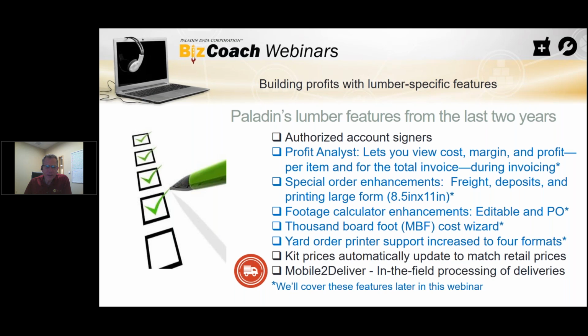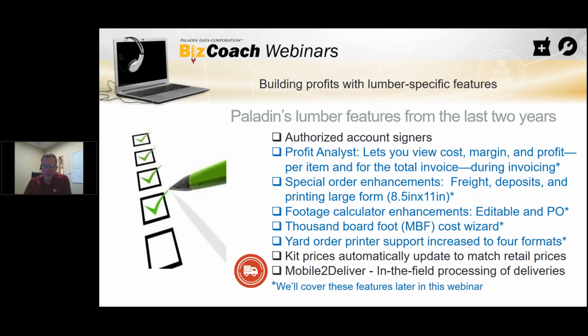And then also kit prices have been modified so they automatically update. Well, sort of automatic. You have to go in and look at that particular kit, make a decision, press a button, and it updates all of the prices to match your retail prices. This is something that not everybody will use, but those whose prices change on the kits all the time will have that capability now.